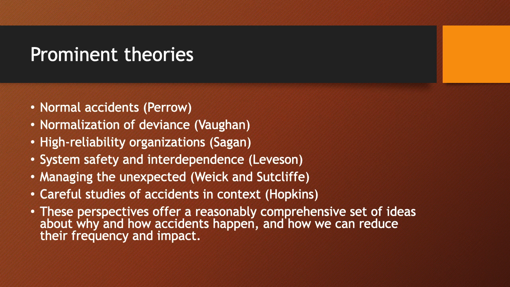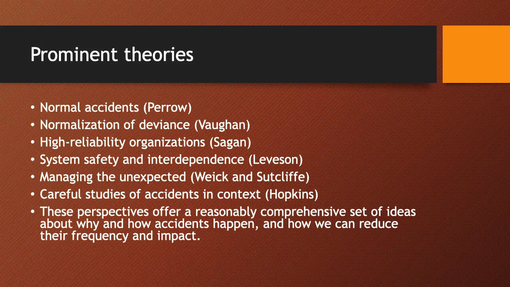I've kind of come to realize there's a huge literature on the nature of accidents, how to prevent accidents, and so forth. But I think we can kind of reduce the complexity a bit by focusing in on 4, 5, or 6 theories, or kind of theoretical perspectives. One of those is by the sociologist Charles Perrow, who introduced the idea of normal accidents about 25 years ago in a book of the same title. And so you will read Charles Perrow's book, and it's a very gloomy book in a sense, because it kind of implies that there's no way out, that accidents are inevitable in a complex, technologically intensive society.